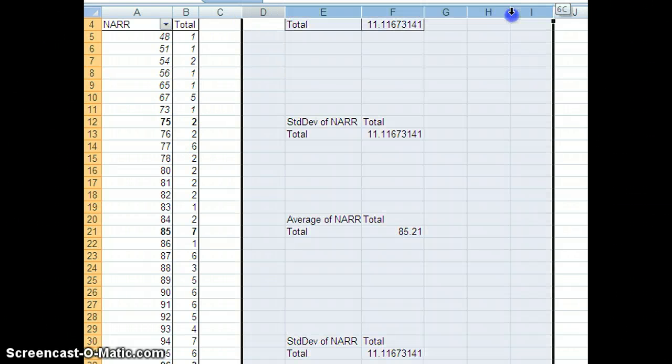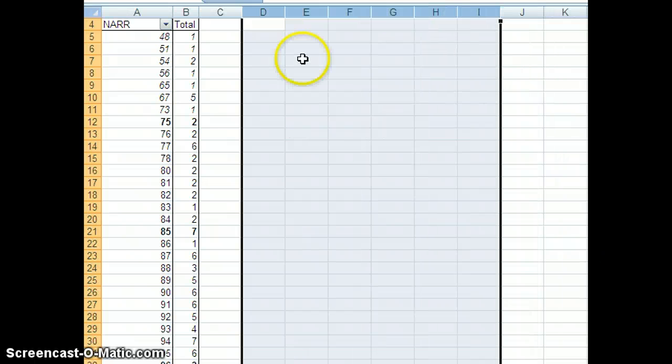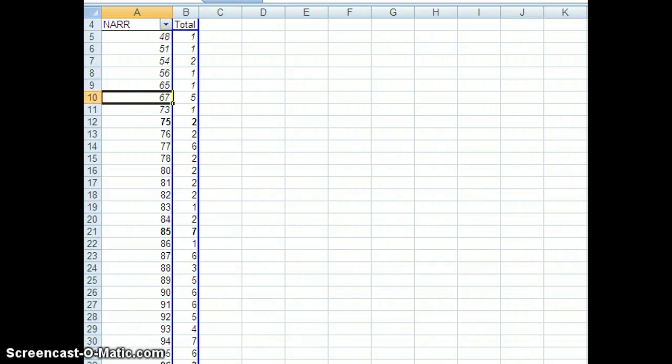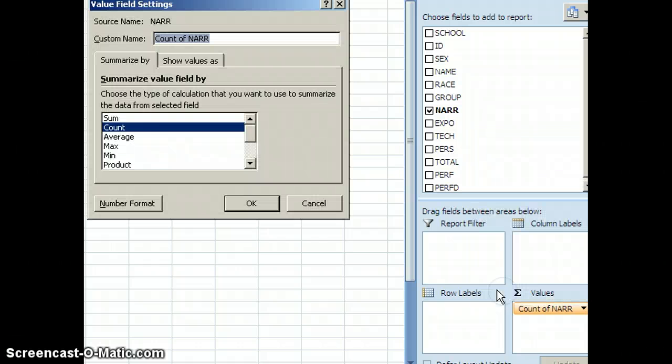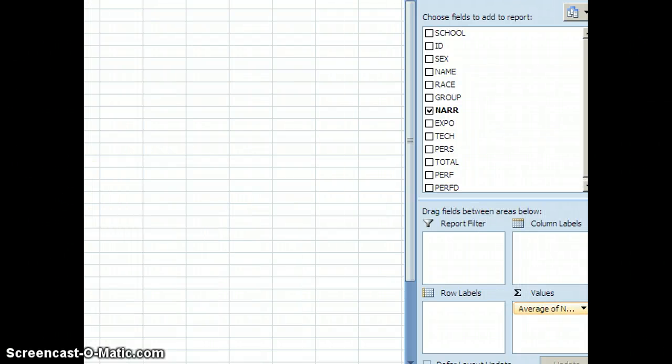distribution. Now I'm going to remove this junk from the page because I want to go back to this one pivot table, and we're going to modify this again. Going to do some different things, and here I want to remove the word narrative. So now I'm right back where I started from. I'd simply have a little count here, but now I'm going to change count to average, and here we go right here.